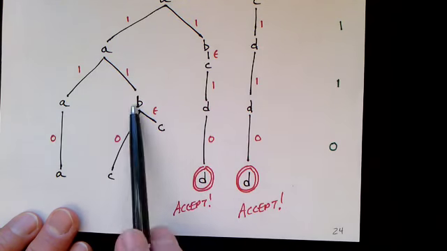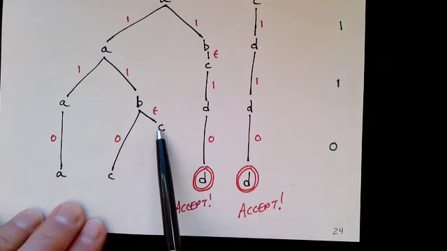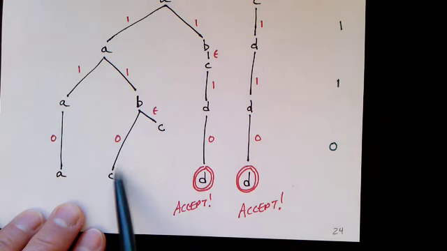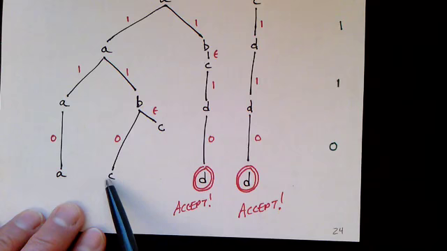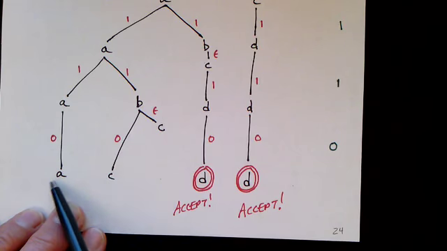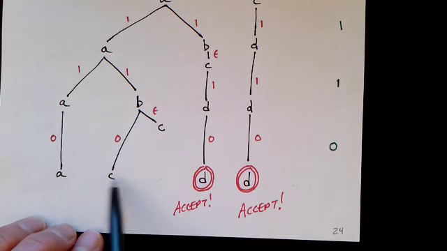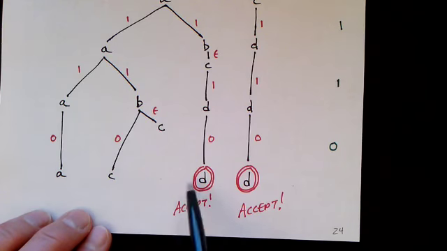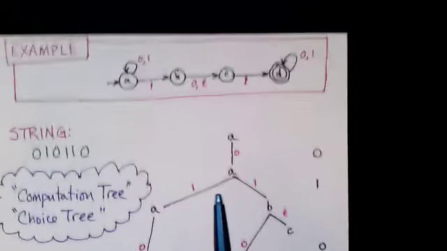And if we're in state B, we could take our epsilon edge immediately to C, but then we would not be able to go further with the 0. If we had stayed in state B, we see a 0, we go to state C. If we're in state A and we see a 0, we stay in state A. At that point, our string is exhausted. We're out of input symbols, and we've reached the end of the string that we're trying to determine whether to accept or not. And so these branches do not accept, and they fail. However, we found two different ways to reach accept, so this string is accepted by this language, by this finite state machine.